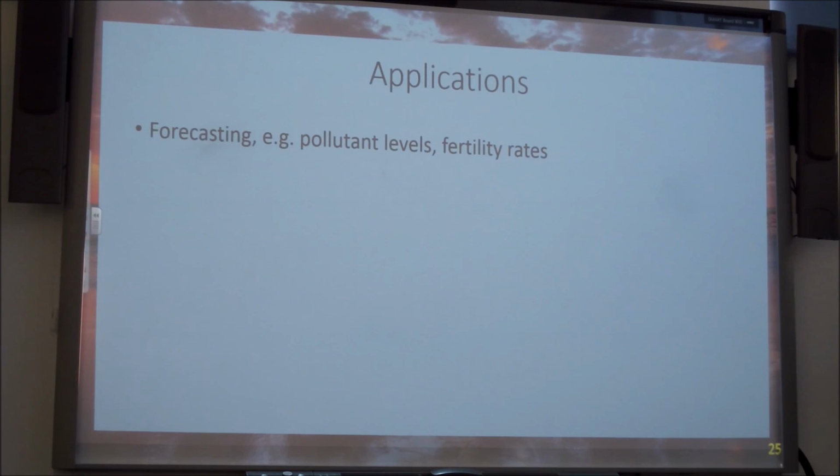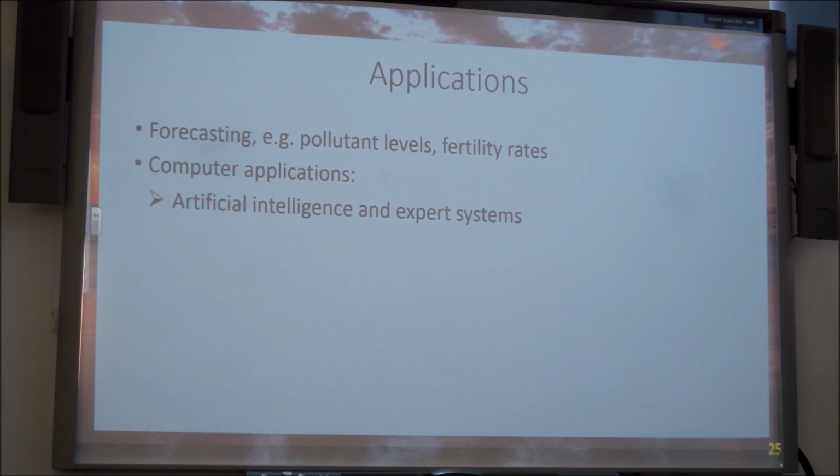So I have used Bayesian inference mainly in forecasting. I've looked at forecasting pollutant levels like ozone levels based on previous observations, like in past hours. And my PhD project is about forecasting fertility rates. So I form my prior distribution based on the historical data to try and forecast them into the future. And then I had a look on Wikipedia to see what other uses of Bayesian inference there are. Wikipedia told me that you can use it in artificial intelligence and expert systems, pattern recognition, and Monte Carlo simulation methods, which is what I just talked about.